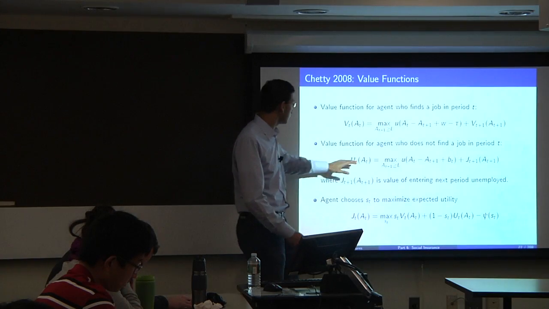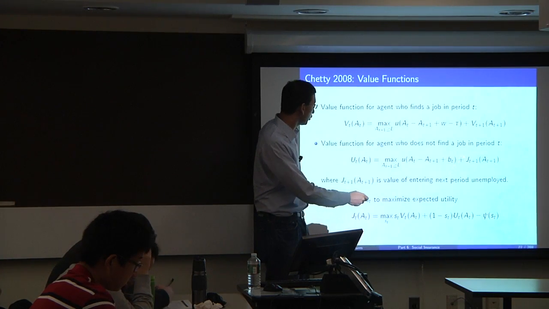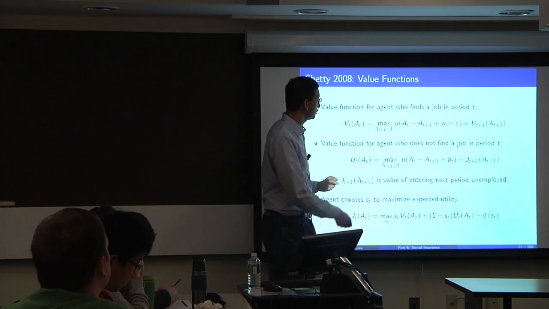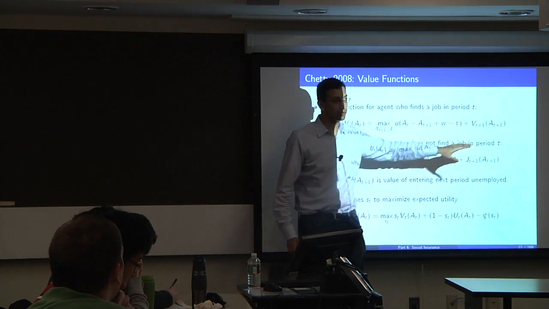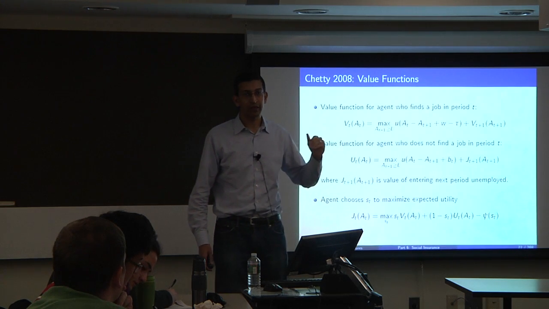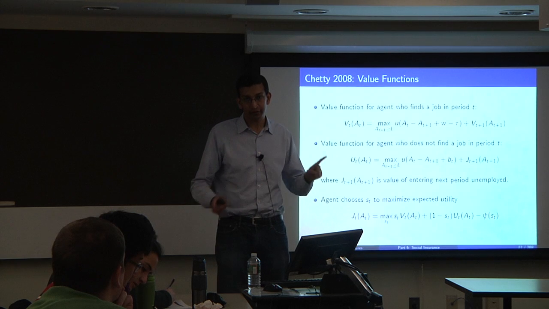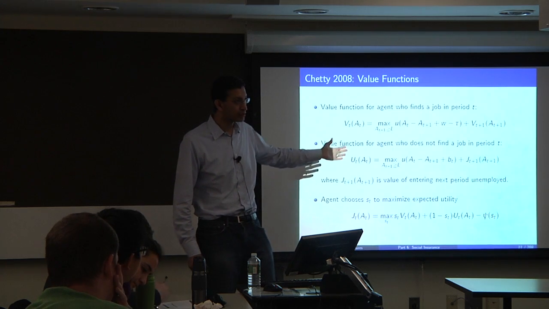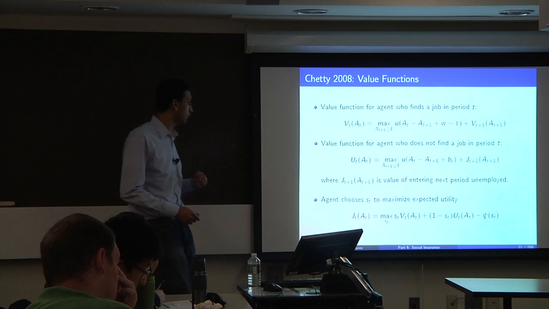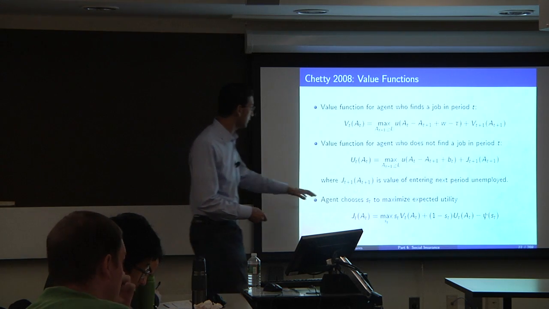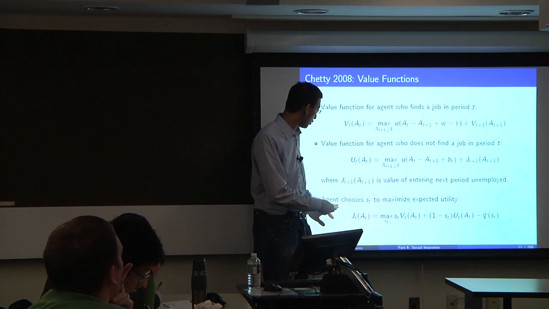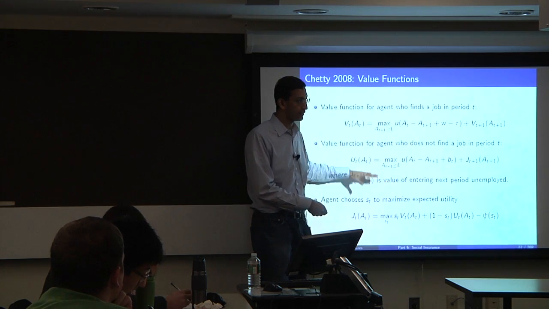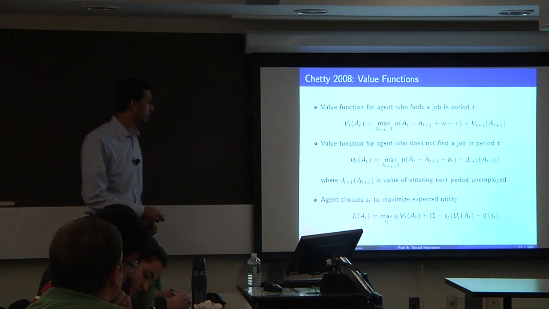Okay, so this is totally symmetric to that, where the difference between V_{t+1} and J_{t+1} is that here you enter the next period and you know you have a job. In the other one, you enter the next period, and there's uncertainty because you might find a job and you might not find a job in the future. And so that generates this different value function, J_{t+1}. Okay? So J_{t+1}(A_{t+1}) is the value of entering the next period unemployed. And lastly, the thing I'm going to do is specify what J_t looks like. And that sort of closes the specification of the model.